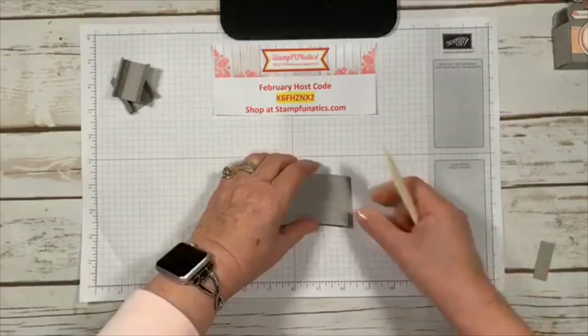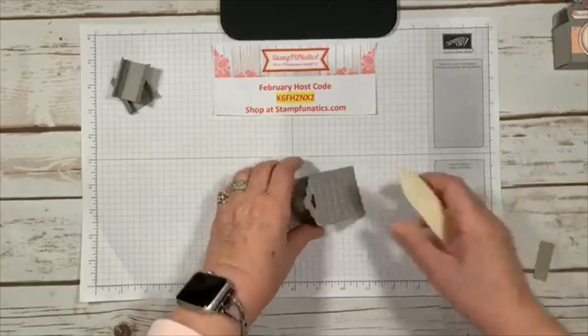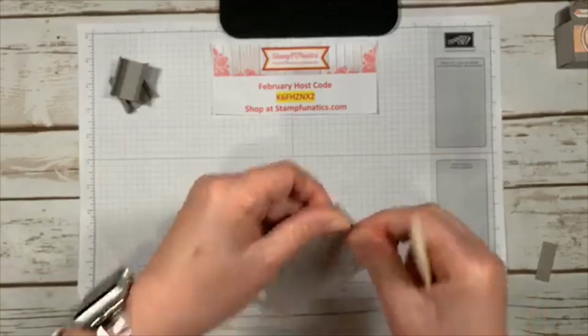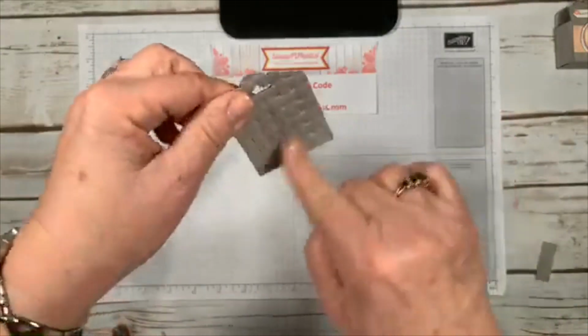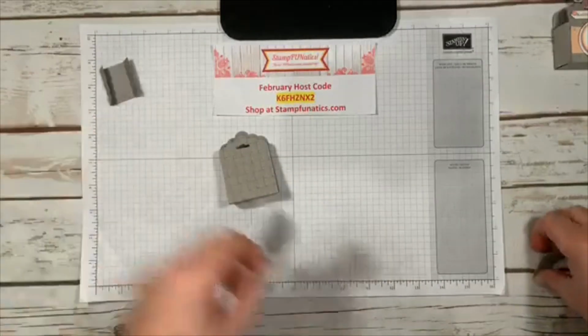So let's go ahead and fold this down. Let's do it that way. And then we need the other side, which is right there. Okay, like I said, this makes it a little more challenging to see, but if you don't want to do the embossing, you don't have to. I just thought it was an extra step that I really, really liked.